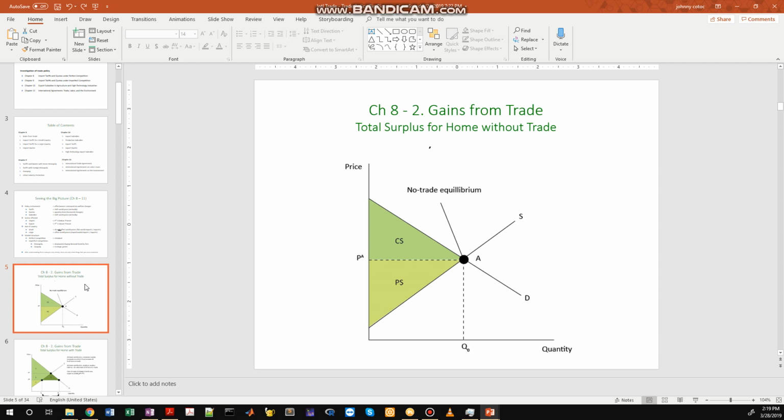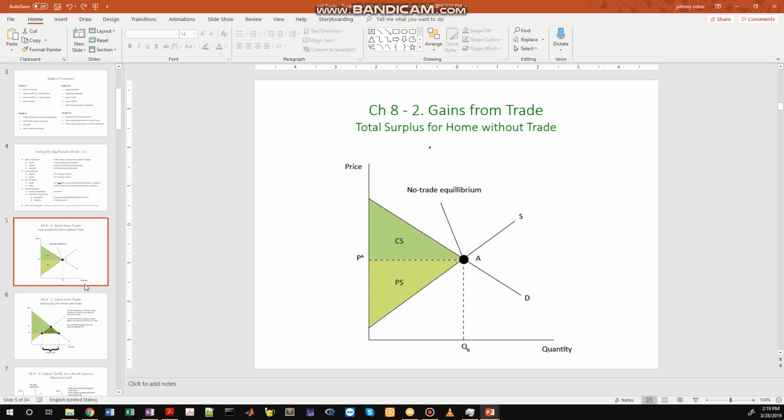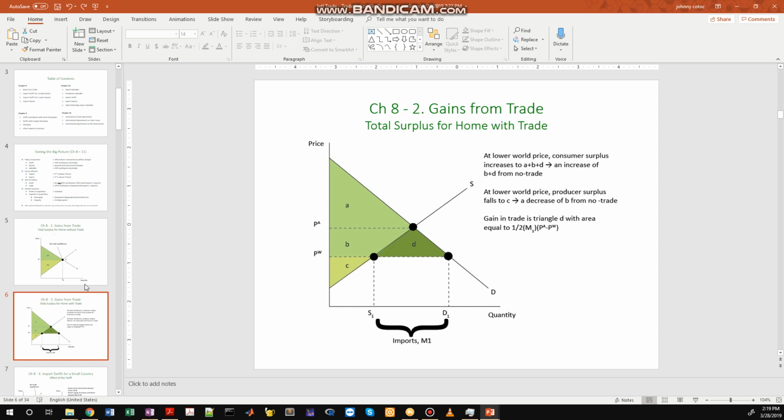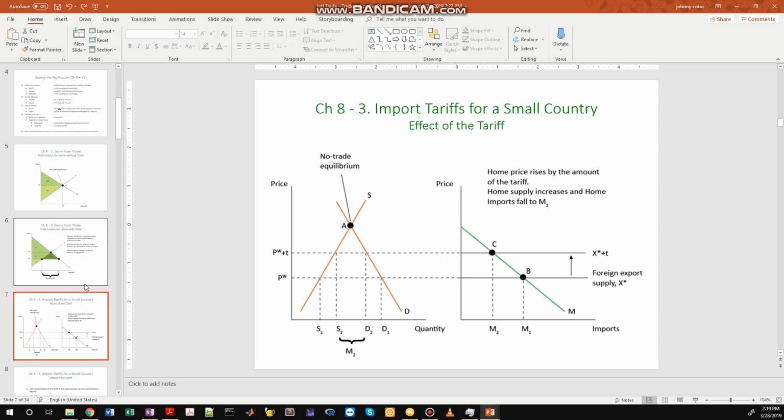So first key thing is understanding how to compute surplus. You really need to do this, because by doing this, you're actually going to be able to know what are the effects of different instruments, policy instruments that affect trade. And then you got to know how to build your home graph and your world graph. Here we have a simple home country with imports. That's why the world price is below the price at home. A small country, so exports are flat.